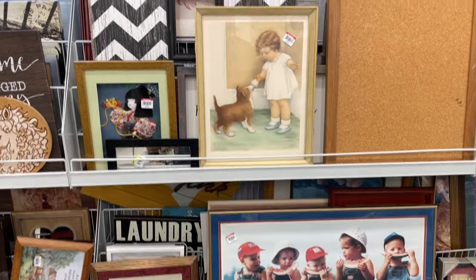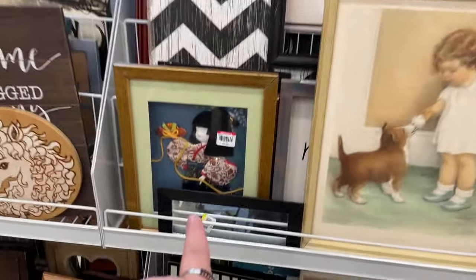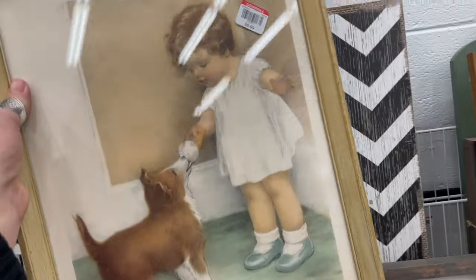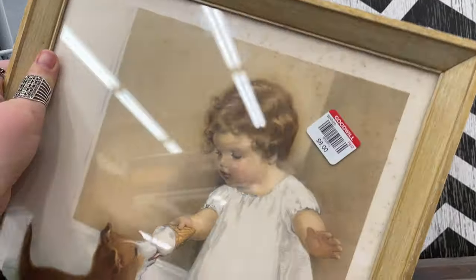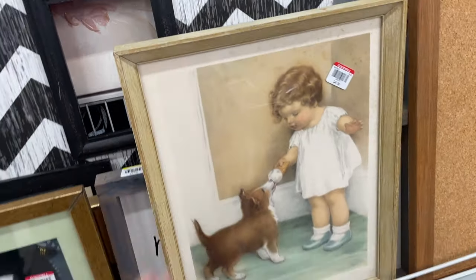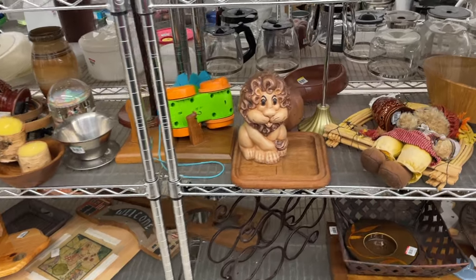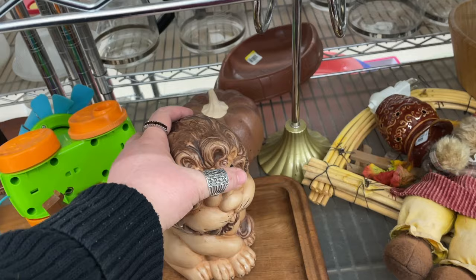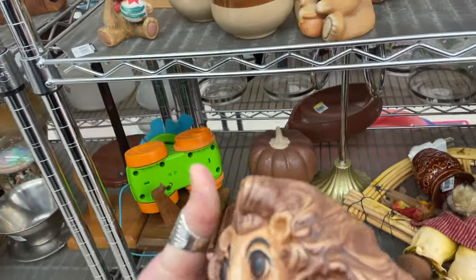We found the loud music back here. First cute little shadow box here, but look at this print. How fun is that? It's definitely older. It's got some foxing there. We're not gonna pick it up. I just wanted to show her off. So sweet. Y'all, look at this guy. I just have to share him. We were coming down the aisle, heading out towards the front, and somebody did him.